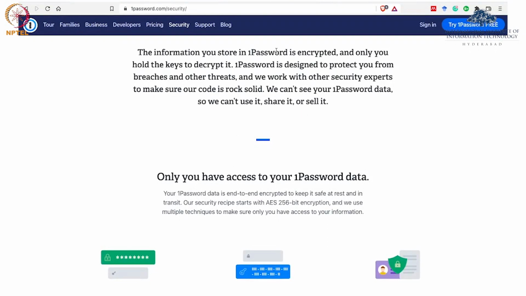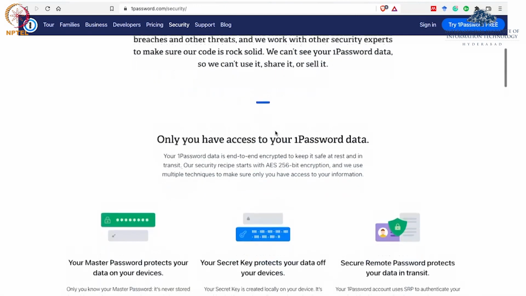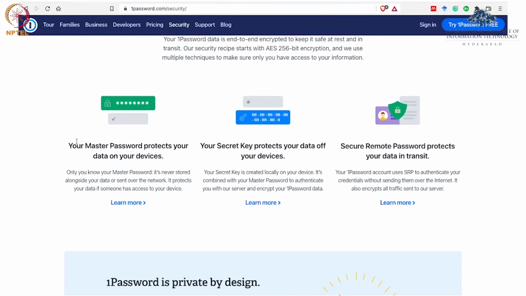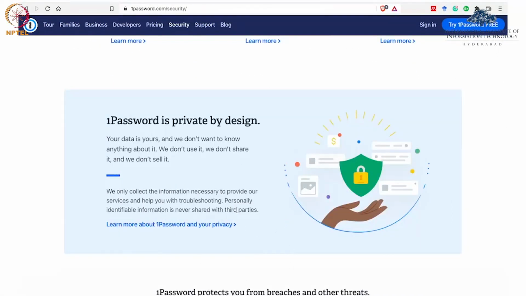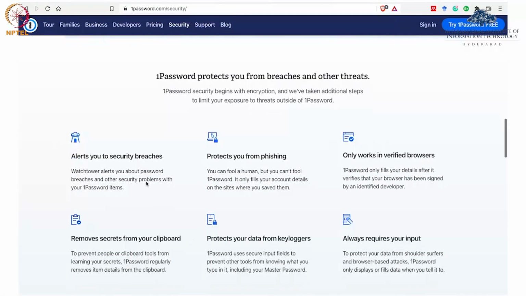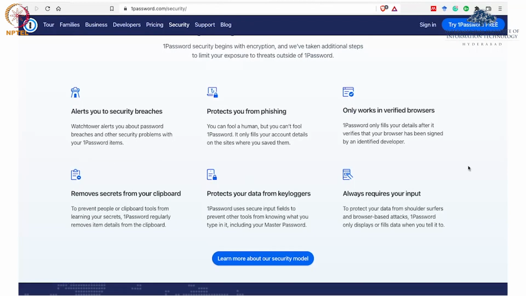We know that only you hold the keys to decrypt this. The security feature is very nice: your master password protects your data on all devices, your security key protects your data off your devices, and secure remote password protects your data in transit. So it is private by design. You can read all these security features here.